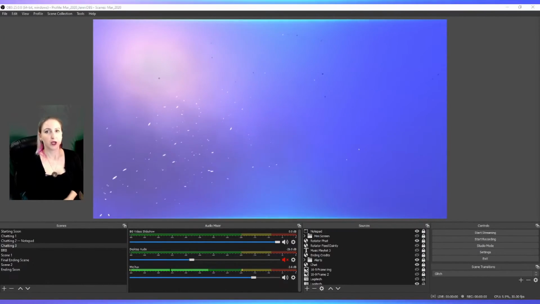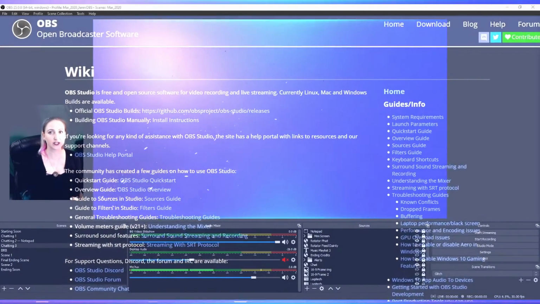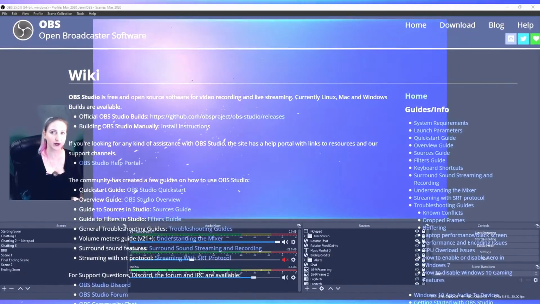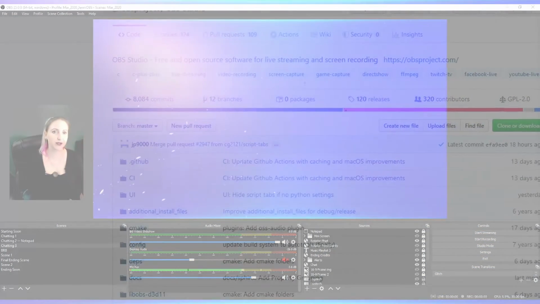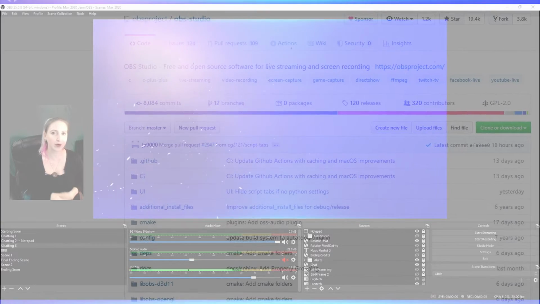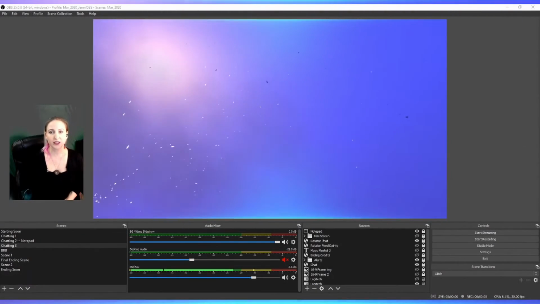One of the cool unique features about OBS is that it stands for Open Broadcasting Software, which means that it's open source and that anybody can contribute to the broadcasting software OBS. Pretty much you can just go to GitHub and download all the source code and add to it or tweak it however you like. It can be a really fun challenge for people who are into coding or learning how to customize their software, whether it's OBS or other software like Blender.